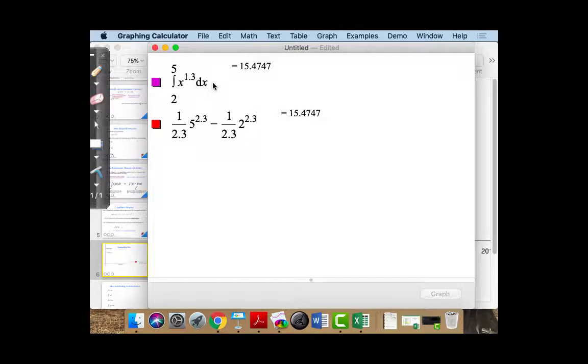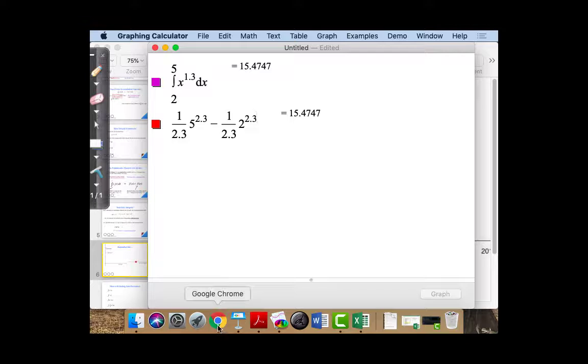Now, what GC won't do is give you formula sorts of answers. So if you ask it for an indefinite integral of t to the 1.3 power, it's not going to give you 1 over 2.3 times t to the 2.3 power. But if there's a numerical sort of thing, great, it can do that, just like any other calculator. Those are just number crunchy at some point. If you want to find the value of change between 2 points, or the net change over an interval, all you need is that antiderivative and final minus initial, but you can also, if you know the integral expression, do that in a calculator.